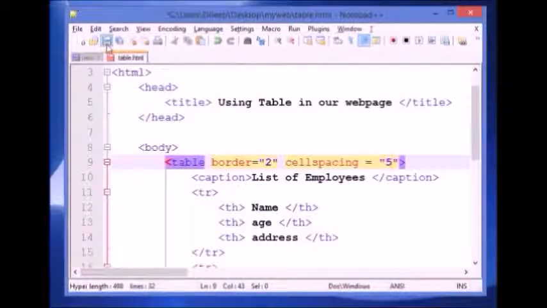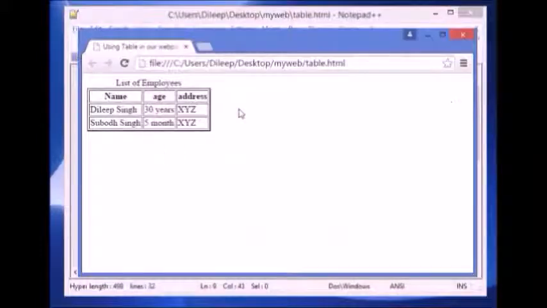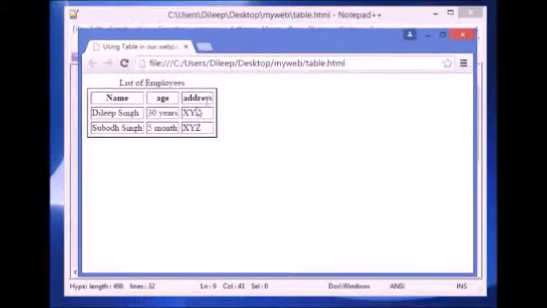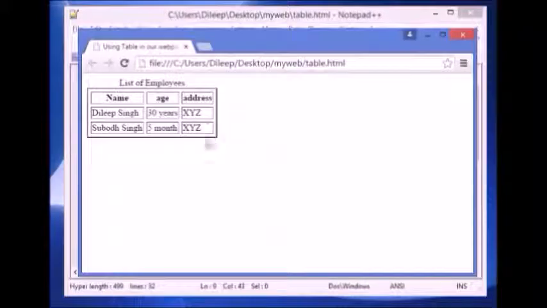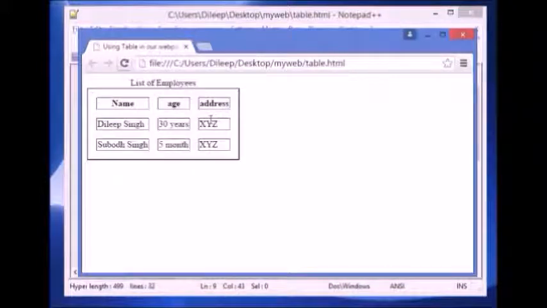So I'll save here, and now after refresh you can notice the space between every cell is now increased by 5 pixels. And if in place of 5 I do 15 and save, it will be more clearly visible. Yeah, see, the space between every cell is now increased by 15 pixels, right?